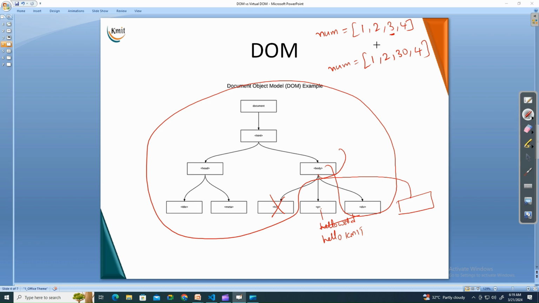So ideally, what we would do in an array is we would take the index of that and try to update. This is what React's virtual DOM is trying to do. The remaining part is untouched, only the part which you would like to update gets updated.